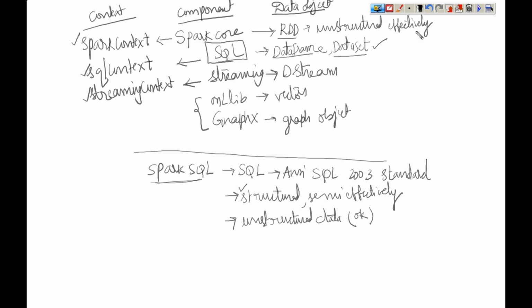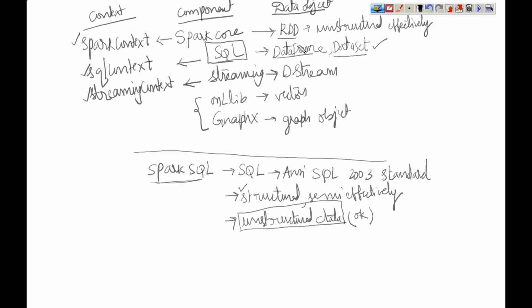To process unstructured data effectively, we can use RDD. Even with Spark SQL, with the help of data frame and dataset, we can process unstructured data, but not effectively. Unstructured data can be processed effectively by using RDD transformations and RDD operations.